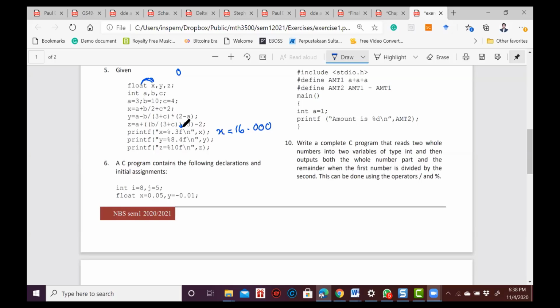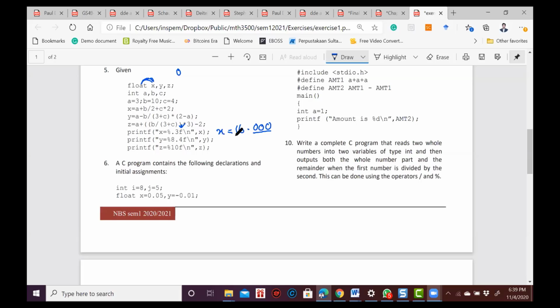Okay, now this one, refer to the table of format specification. For those who are not clear yet, refer to the notes. So percent F, but 0.3 refers to the number of decimal points we need to display on the output screen.